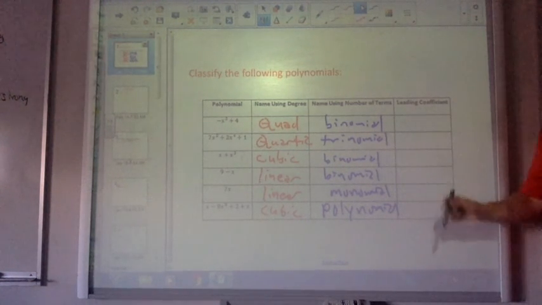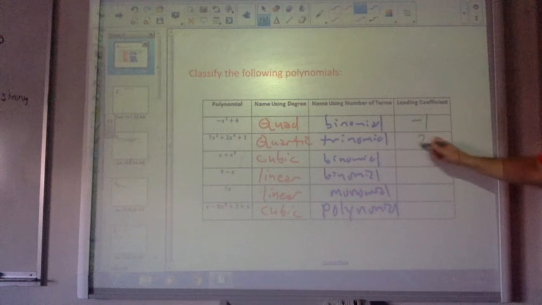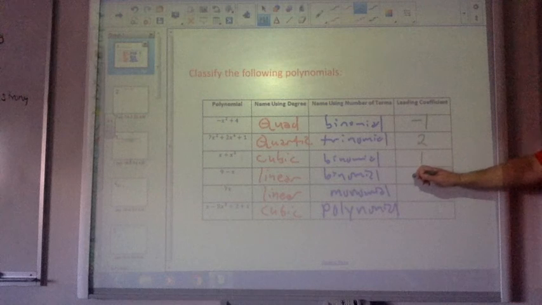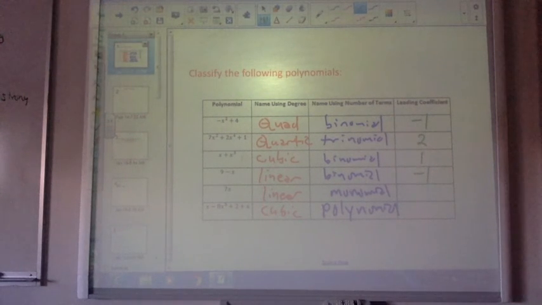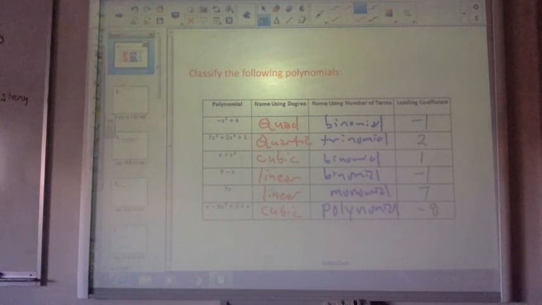Leading coefficient. Remember, the leading coefficient goes with the base of the highest exponent. So what's that? -1. I like it. What about the second one? It's just 2. You don't have to have the x with it. Just put the number, okay? What about the next one? 1. Yeah. Next? -1. Good. Next? 8. 7. Oh, you were one ahead of us. -8 is the last one. Indeed. Perfect. Cool. Is that a tough thing to do, you think?